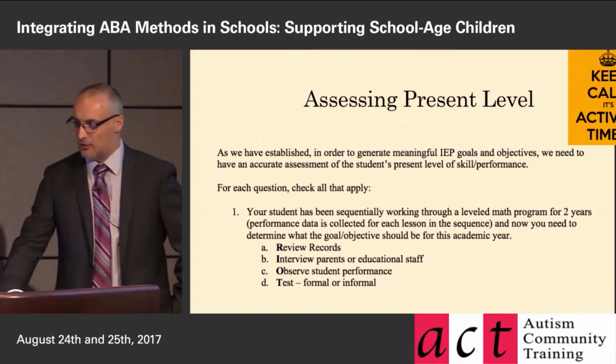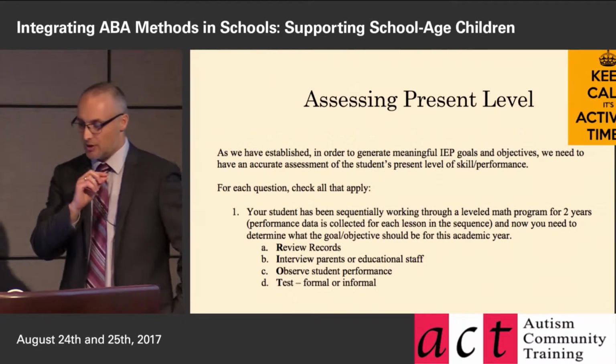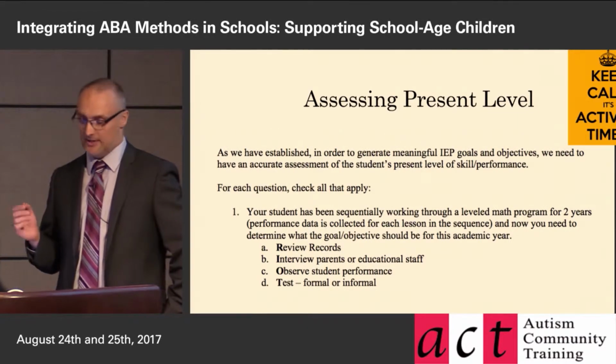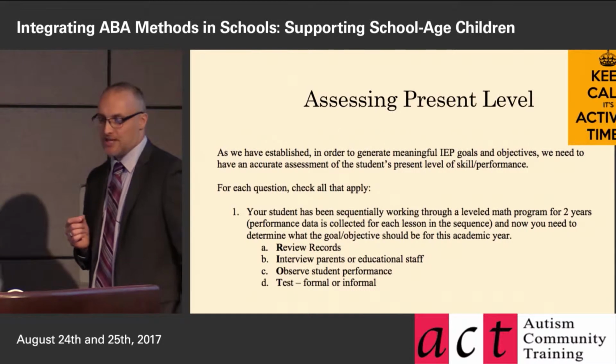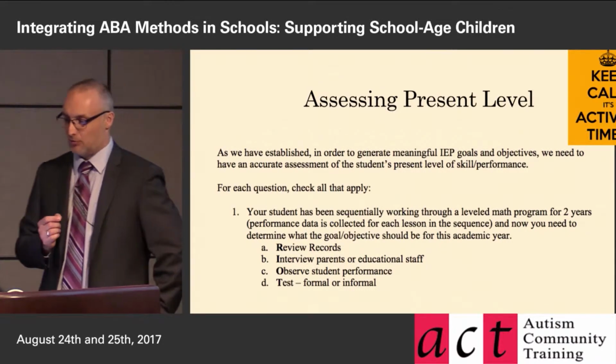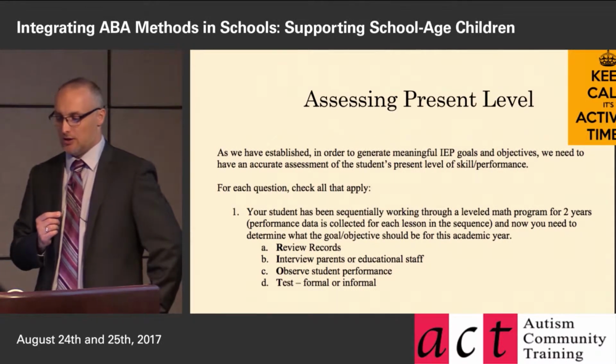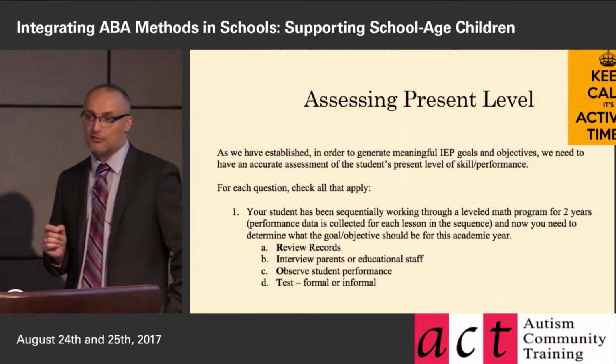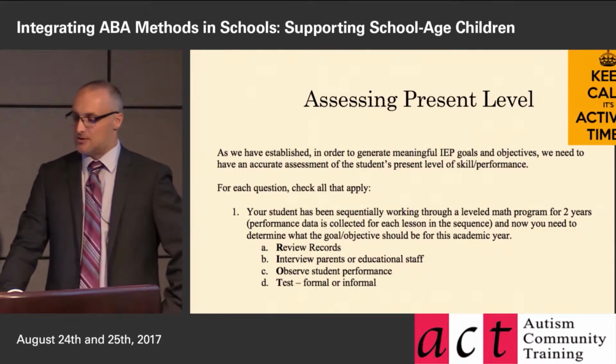So assessing present level. As we have established, in order to generate meaningful IEP goals, we're going to do a bit of an activity now. We need to have an accurate assessment of the student's present level or skill performance. So for each question, check all that apply. Would you do a review of records, an interview, observe, or test? Okay? So let's do this together.